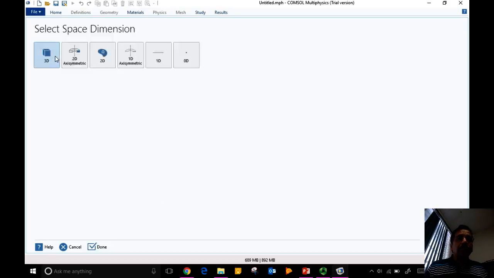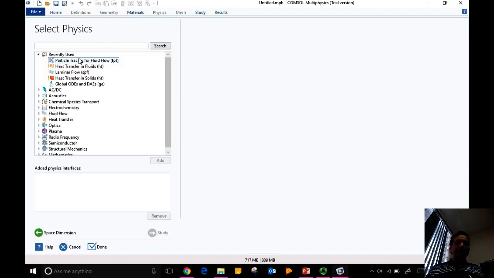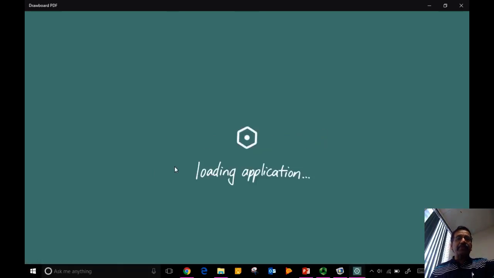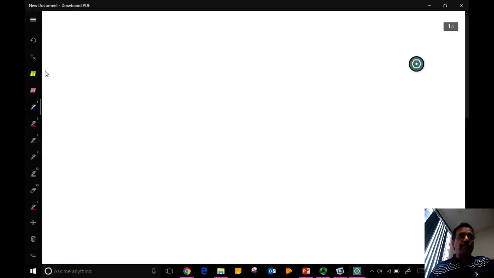So let's go through the model wizard. This time I'm going to pick 2D axisymmetric. So if you see, we started with 0D, 1D, 1D axisymmetric we didn't do, but you can easily figure out how that would be. And then 2D, so it is 2D axisymmetric. The problem I'm going to do today, I lost my pen that writes on this, but let me see whether I can write with my finger. The problem I'm going to discuss today is a so-called Taylor-Couette flow. But there are a number of other problems that one could set up as well.